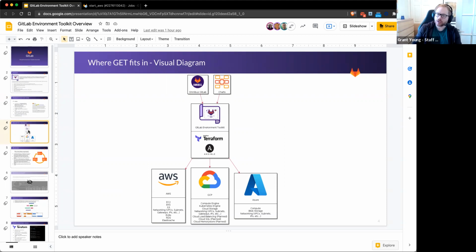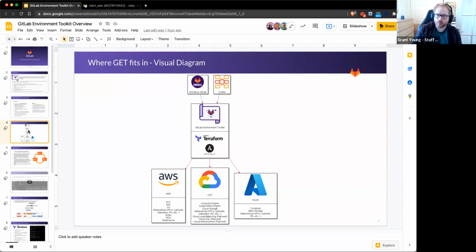Obviously, to get them on the cloud providers, GET needs to do various stuff with the target cloud provider to get the right infrastructure up, so VMs or Kubernetes clusters, networking, disks, object storage, all that stuff. Networking is actually quite difficult, that one. That's where we try and keep it as simple as possible, but networking itself is not simple, so it can get quite involved there.